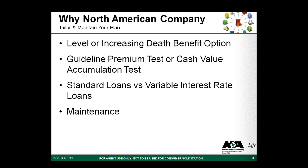You want to make sure that the initial conversation you're having with your client discusses the different columns on our illustration. The non-guaranteed column is based on a non-guaranteed assumed rate. The non-guaranteed alternate is based on a smaller assumed rate with current COIs. And then the guaranteed column is worst case cost of insurance and worst case interest rate assumption. So make sure you're discussing all three columns with your clients and how the non-guaranteed performance could potentially impact, in a negative way or in a positive way, when you're dealing with IULs.